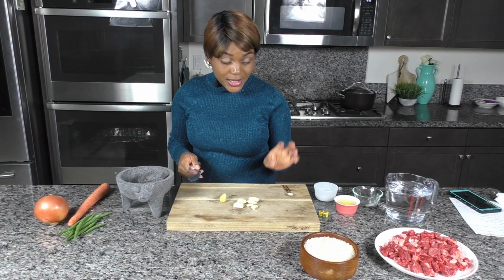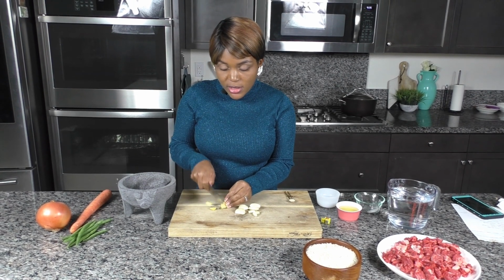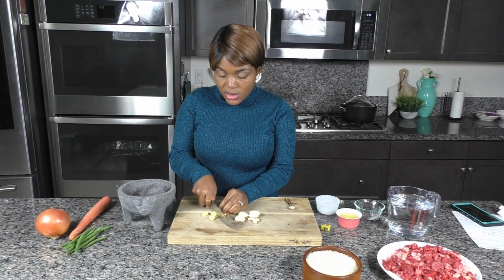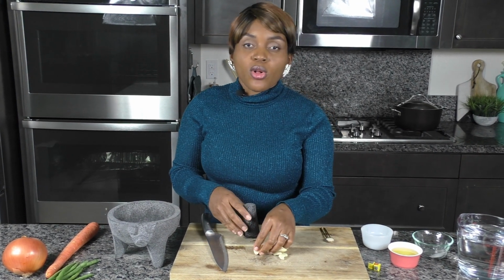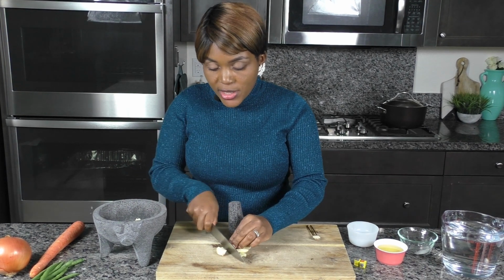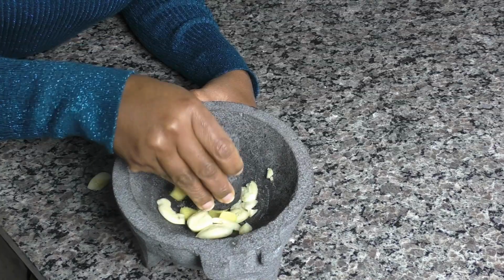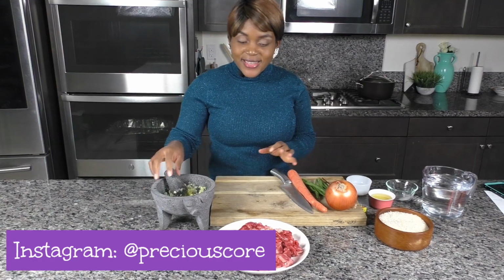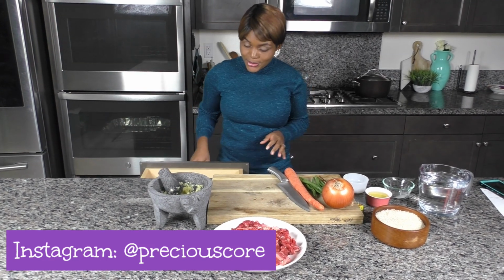Okay lovelies, I've already peeled my garlic and my ginger root. I'm just going to cut my ginger into little bits and put into my grinder here. You could just blend this in the small cup of a blender if that works for you, or if you have a mortar you could just pound like me. Okay, my garlic ginger paste is all done.